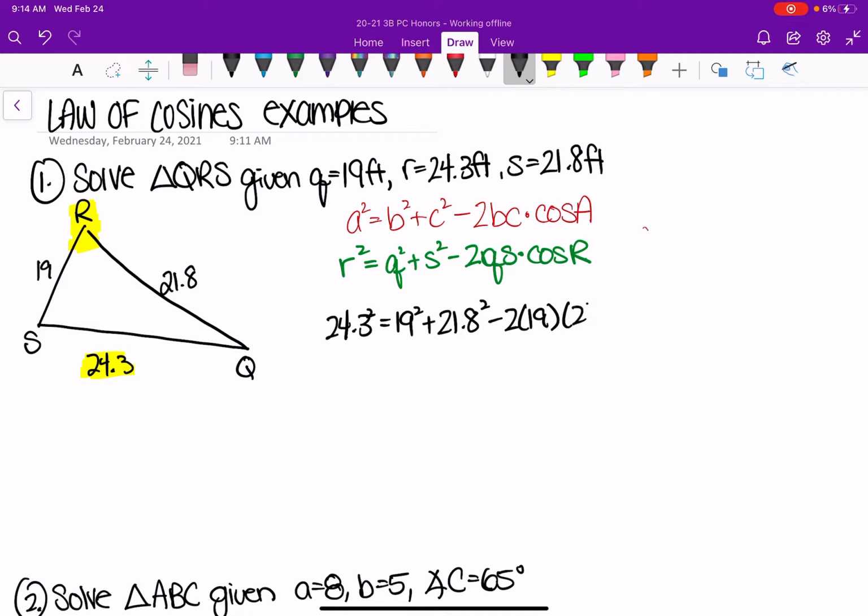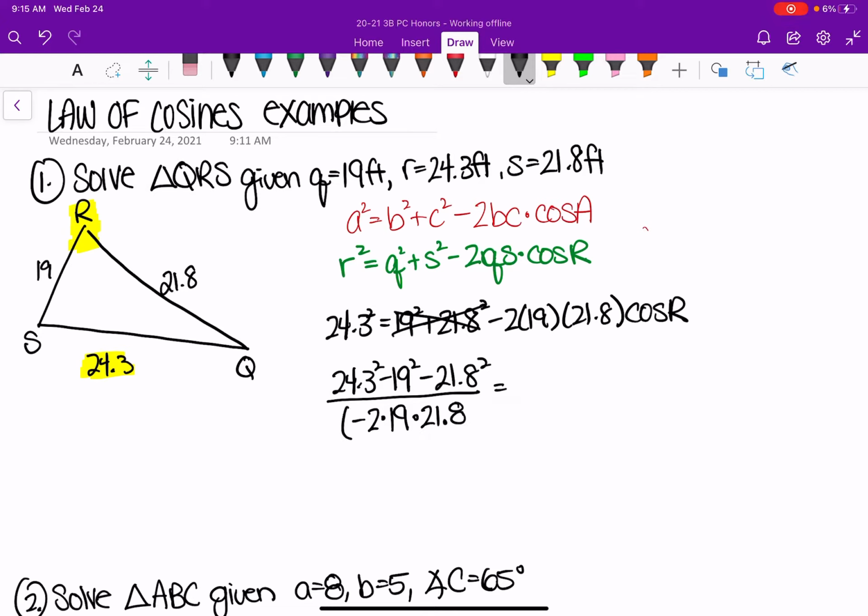So I'm going to put in all of those values we have. I repeat these sides on here, and I'm going to be looking for cosine of R. So I usually put this pretty much all into my calculator at once. I would subtract 19 and 21.8 squared, and then, right, those guys would be gone. Then I would divide by the negative 2 times 19 times 21.8. So if you do it all at once, make sure your denominator is in parentheses. I need to do the inverse cosine of all that.